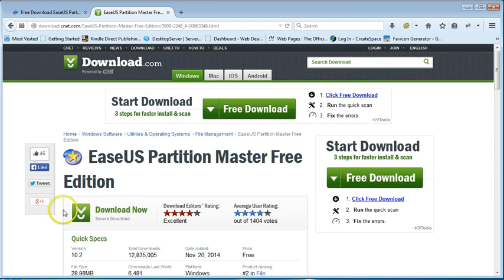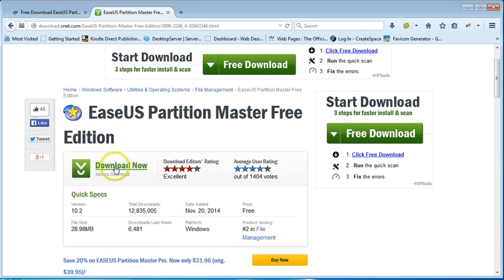Or alternatively, if you don't like downloading it from main sites and you'd like to do it from a trusted source, you can go to CNET and click the download. As of doing this video, it's version 10.2 I'm using, and it's for Windows, and it'll work on, as far as I know, Vista, 7 and Windows 8. Just download it, and it'll ask you if you want to buy it. That's entirely up to yourself, but if you're only going to use it once, I suggest just using the free version.